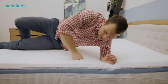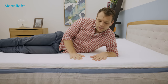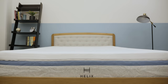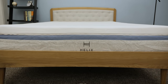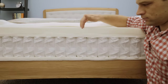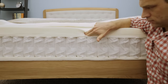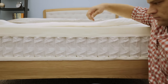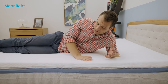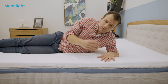Rolling over on my side — the Moonlight version of the mattress is one of their two plush versions, which are generally good for side sleepers. Side sleepers tend to like softer mattresses. Because of that increased weight concentration, you sink further into the mattress and tend to interact more with the firmer support layers, which can cause pressure to form. Two trouble areas are the shoulders and the hips. We're going to take a closer look at pressure later on in the review. I feel pretty comfortable on my side here. This is one of the two plush versions of the new Helix line — pretty good for side sleepers.